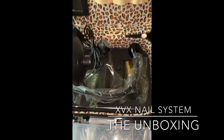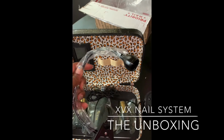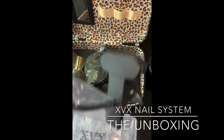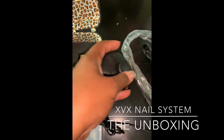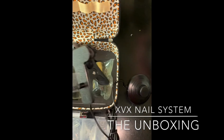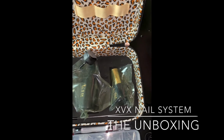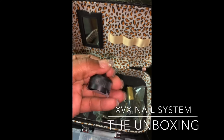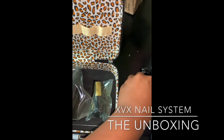Alrighty. Oh, this is the lamp that I have been dying to get. Oh my gosh. This lamp is the flash cure lamp that has a button for you to press. So you can clip this to the end of your table and make it just so much easier, from what I understand. Mind you, I've never done this before. This is like some little tip. Okay, thank you. What is this?